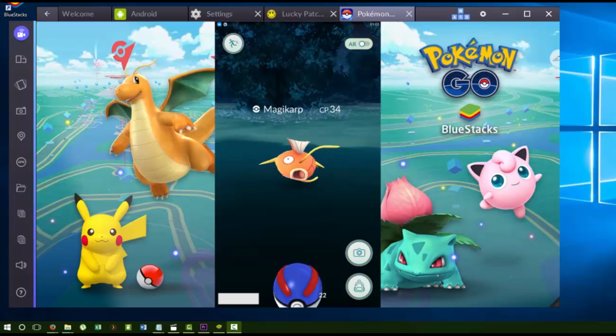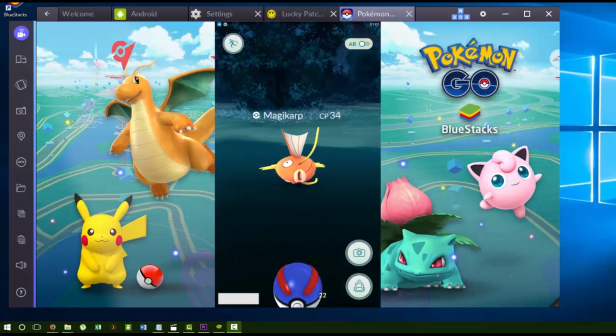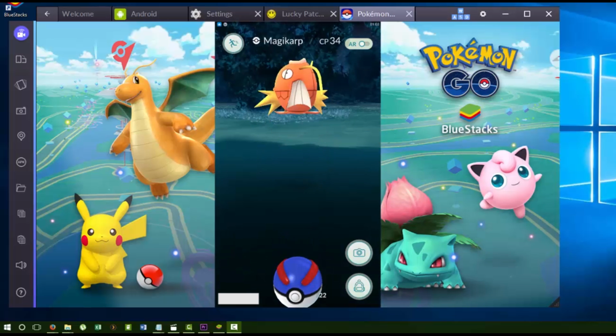So that's the reason we went into the registry and turned off the camera to BlueStacks. So we changed the 1 to a 0, turning it off completely.